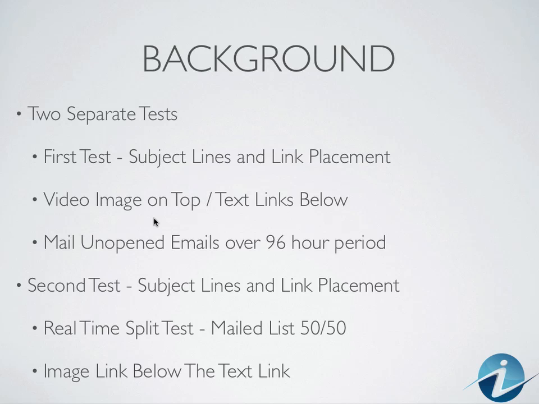The second test was based off of subject lines and link placement. It was a one-time test, a real-time test, where we mailed two different subject lines. We'll tell you those here in a minute. We did a 50-50 split, and then instead of image up top, we did a text link up top and an image link below, and we'll be able to show you that email.